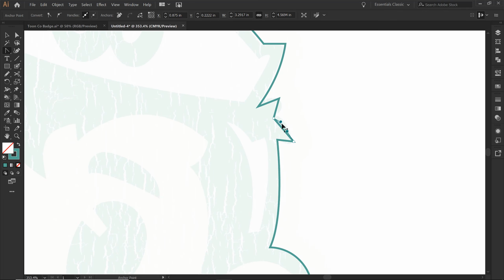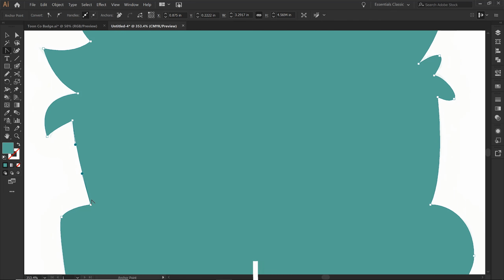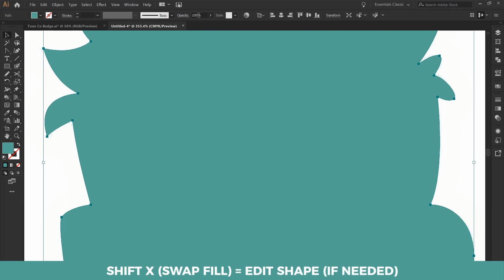And then once I'm all done and I want to check that outside shape, I'm going to click Shift X. We use that quite frequently, so just remember that. And then I'm dropping down that opacity to right around 10%. So this is where we can just double check. Again, if you need to edit anything, feel free. And I'm going to lock out that layer.